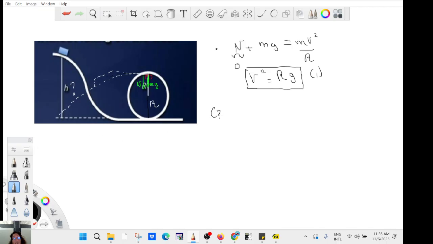Second equation: what kind of energy does it have here? Yes, right, it's going to be mgh. There, it's not going to stop, right? So it has some kinetic energy plus potential energy, right? So it's going to be mg and then 2r. So you have two equations with two unknowns. Agree?